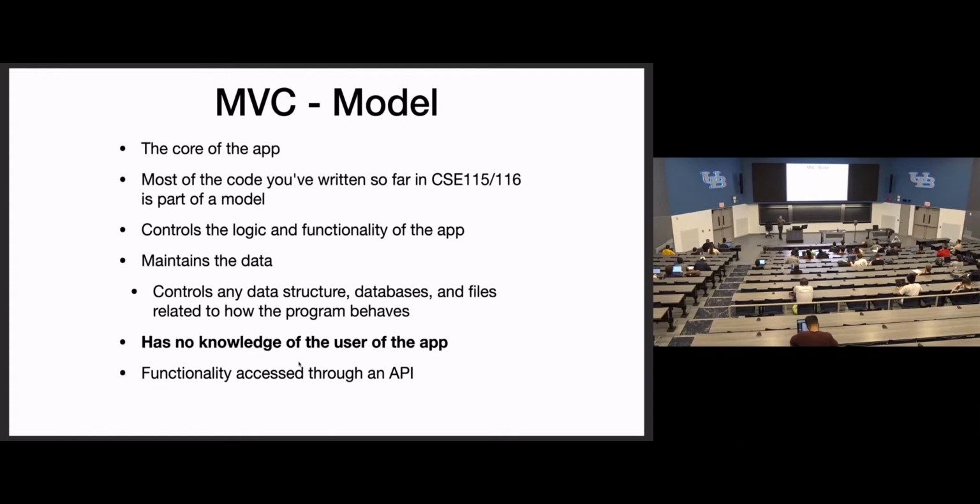And two, it's easier to test. If we need to test with a user or simulate a user somehow, that's hard. That's really hard to do. So we're going to avoid all that and separate the model into one thing, the core of the app, what we need to actually have the app run, and then expose that to the view and the controller via an API. So we're going to say, here are the methods you can call to interact with this app. Just call these methods whenever something happens.